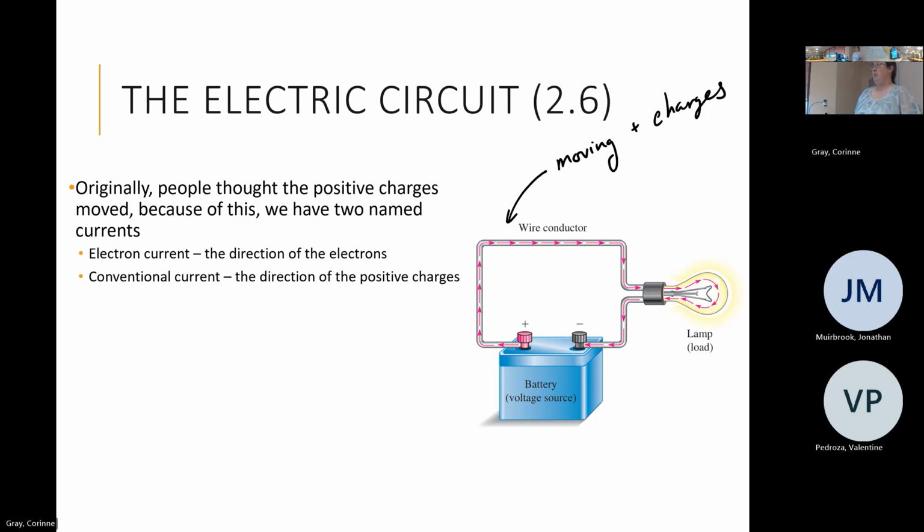This, again, with the positive charges, is referred to as the conventional current. It's what we used to think happens. We know it's not the case now, but I promise you part of the reason we've kept this has to do with some magnetism stuff that we're going to get to when we look at the inductor. I think that's week 12 or 13. So in a while, it'll pay off. But for now, this is the conventional current edition of the textbook. This is going to be the current that we deal with a majority of the time.